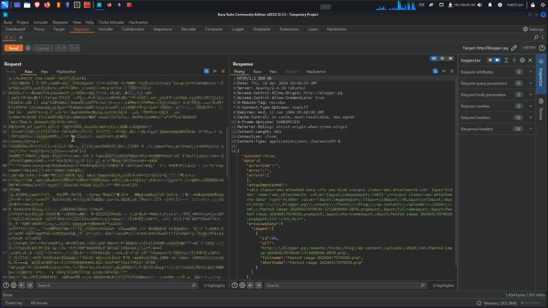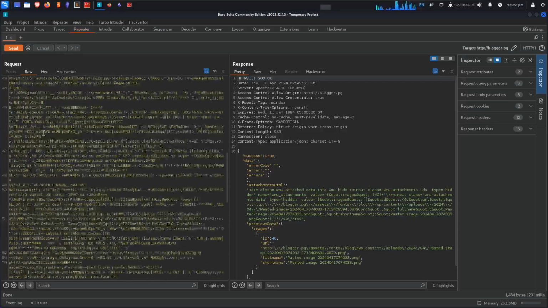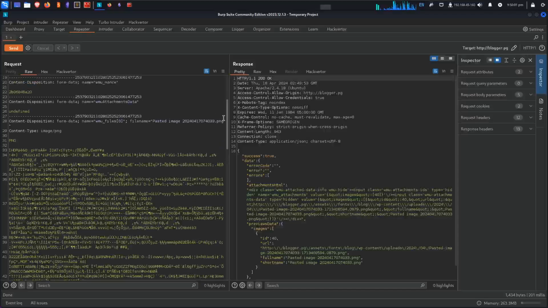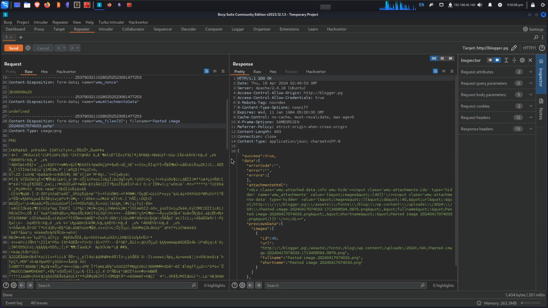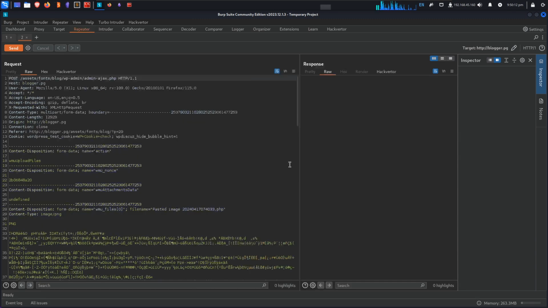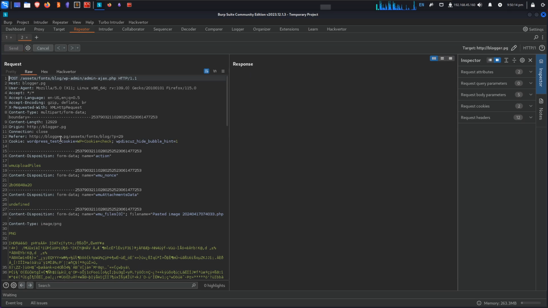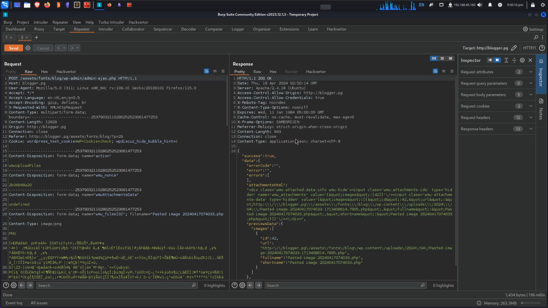And let's try some things. Let's see if it'll take. If we change the file to PHP and we send. It seems to have taken that.